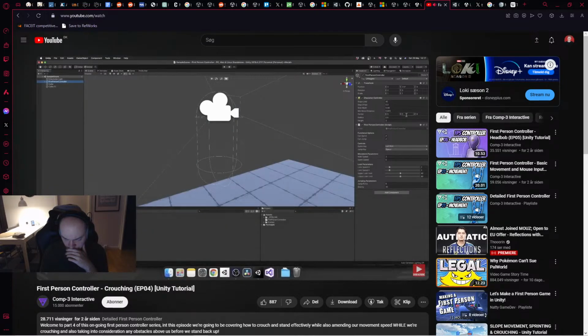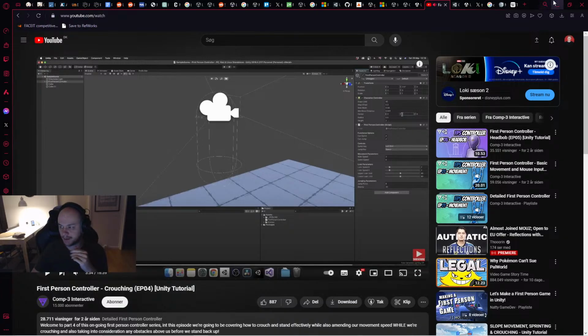And currently we haven't used this, but basically what it is, it's the actual center point of your first person controller. So currently we are at 0, 0, 0. And if we move this up, we see that our box collider actually moves up with it, or our capsule collider rather. And the reason we need to amend our center point when we're crouching is because we're going to amend our height. And if we lower the height down, you can see that our camera doesn't actually move with it. So our collider may shrink, but our camera won't look like we're crouching. But if we shrink our height down and then increase our center point, we see we can recenter that camera to a more valid eye line.